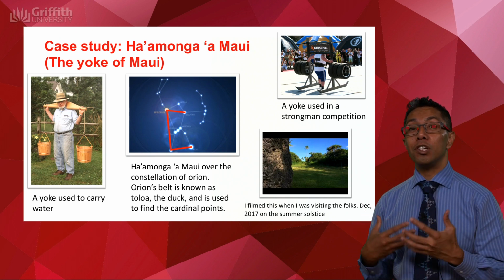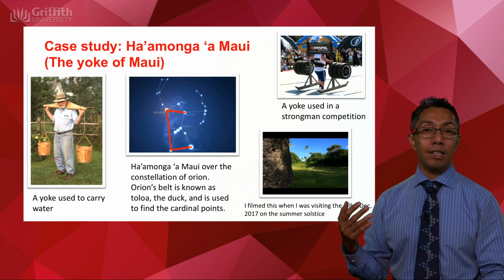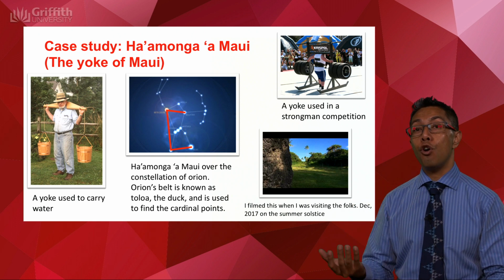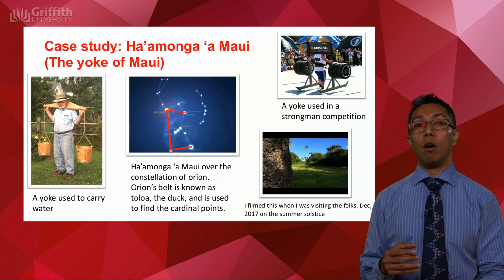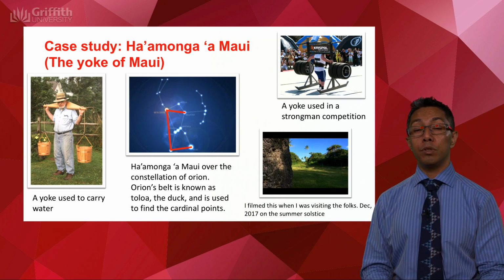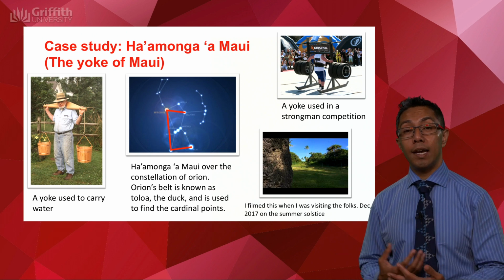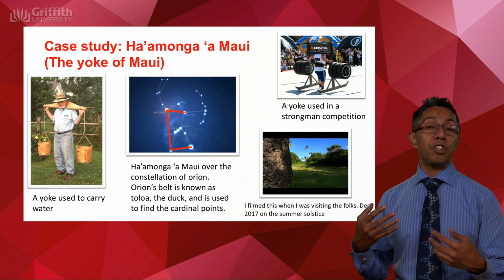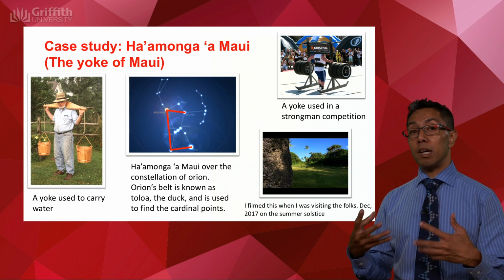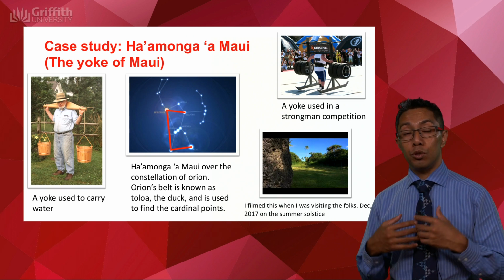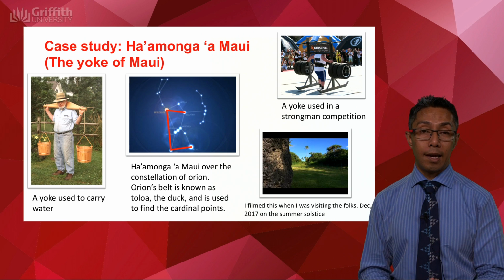Now, it was hugely important for ancient Polynesians to know when the solstice was, because it essentially signaled the starting of the voyaging season. That was when the winds had started to die down and the chance of cyclones was greatly reduced. So it was much, much safer to travel to other islands at that time of year.